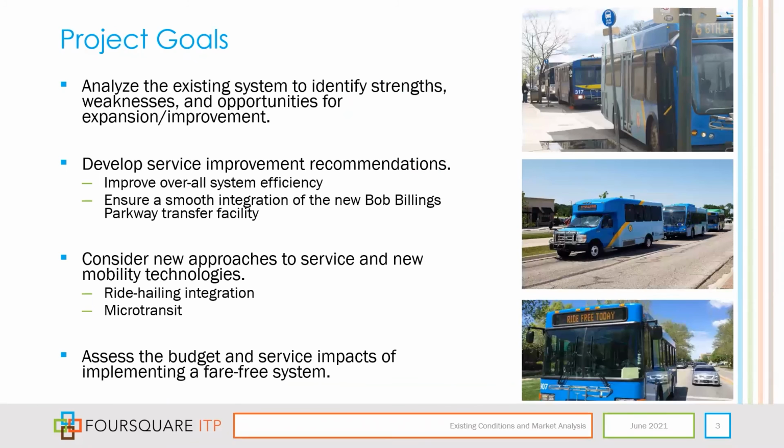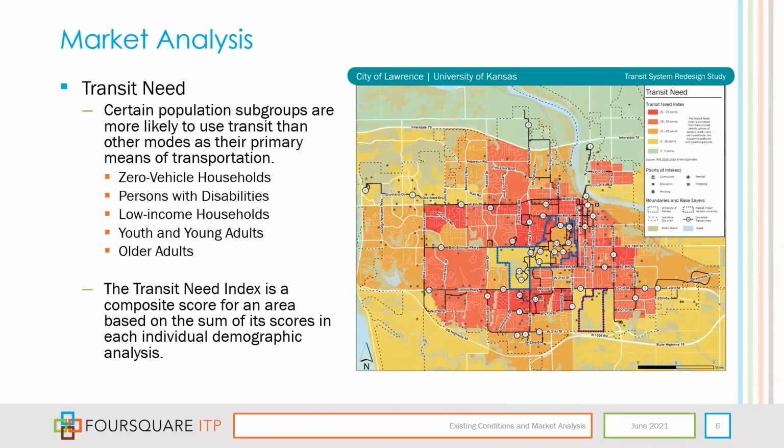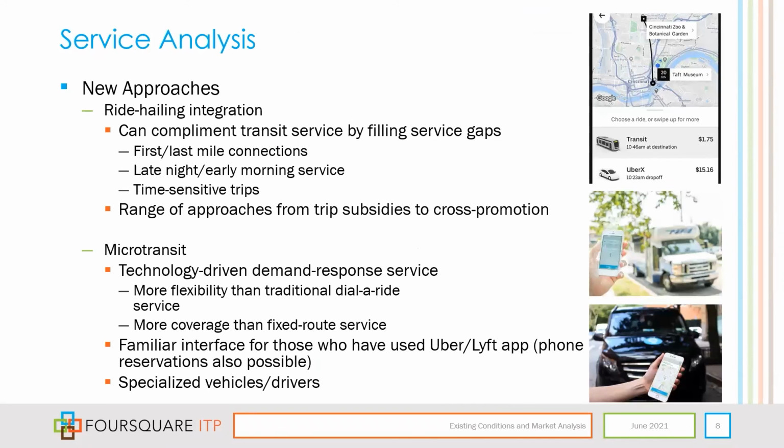So if they go in and say, hey, I need a ride, and I hit it, and it says that I'm going to be picked up at 10 o'clock, but nobody's there because we don't have the resource, does the local system understand that? Yeah, this is something we will be talking a lot more about in future meetings.